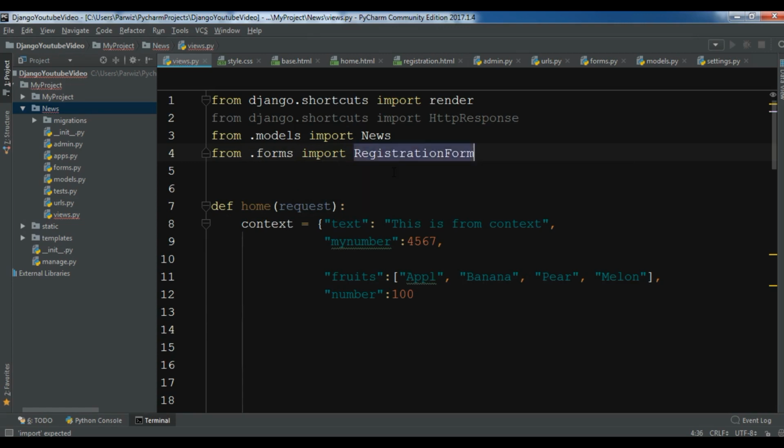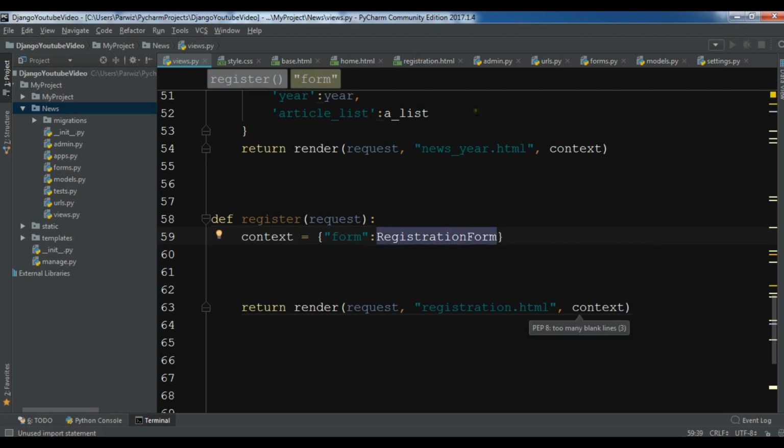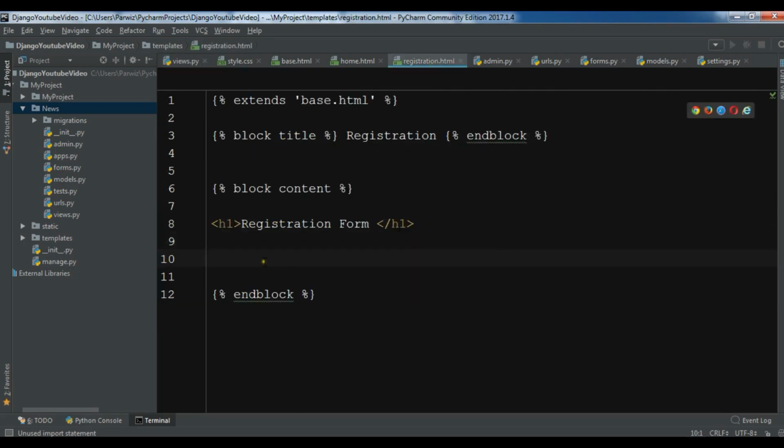Okay, now we have created our form in the context. Now we need to create this in our register. In here we need to pass the registration form, and open your registration.html. In here you need to add this form.